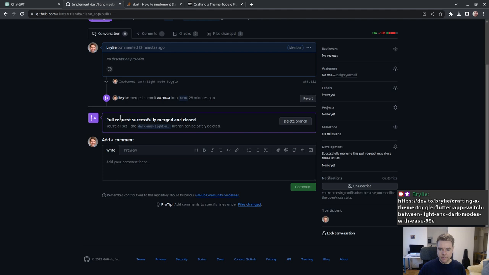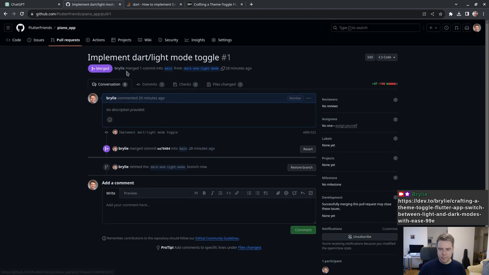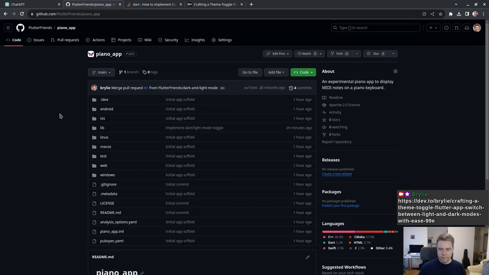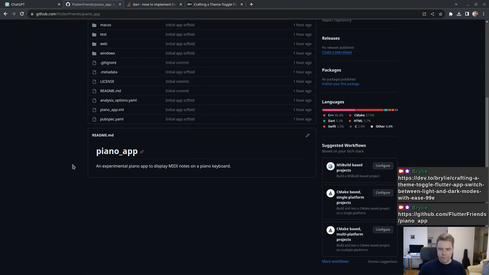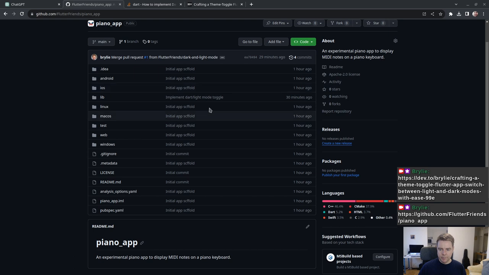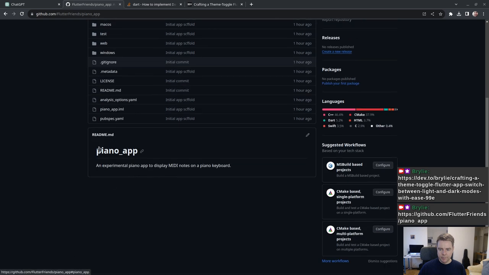So I've merged this pull request, deleted the branch. In a future session, I don't really have time today, but I will continue working with the piano app. Again, the source code is on GitHub. We will work with some MIDI data or displaying piano notes. I'm not sure which order, probably the MIDI data first, just to get some information on the screen, what note is pressed, and to learn the structure of the data. That'll kind of inform the design of the piano keyboard. I'll have to think about how to associate particular keys with notes.